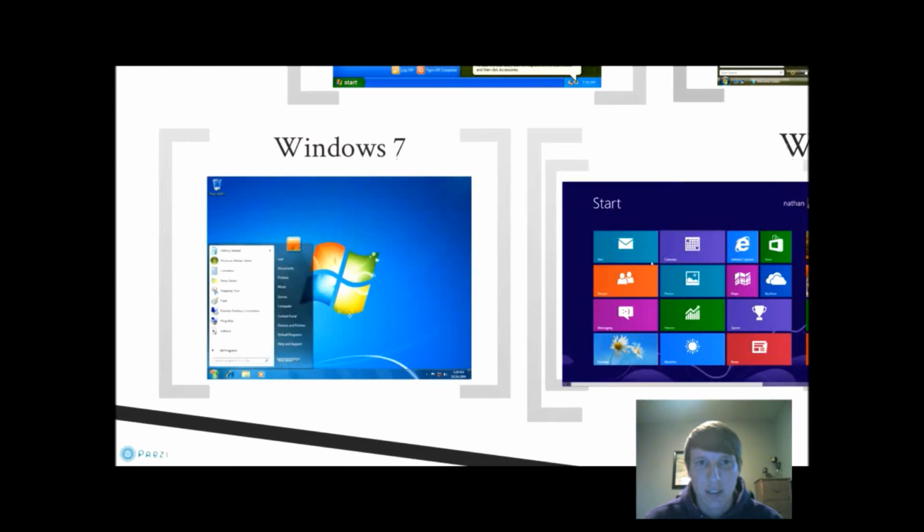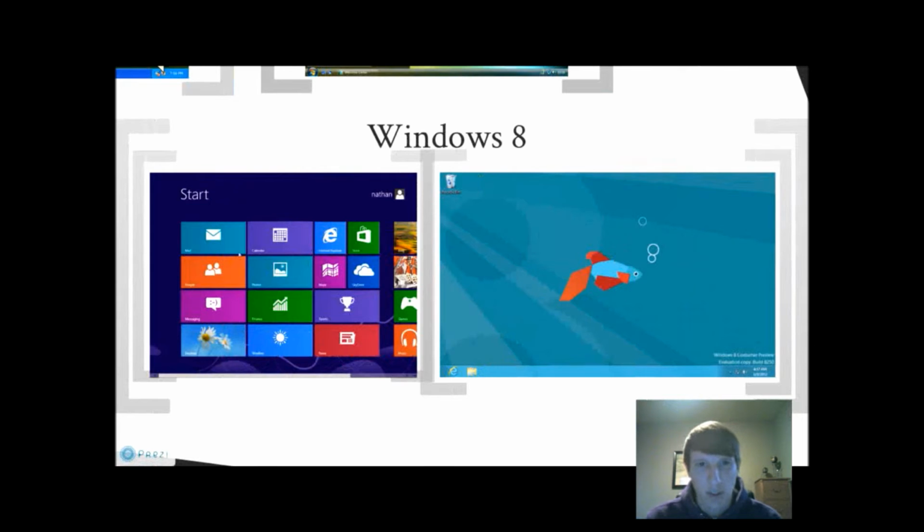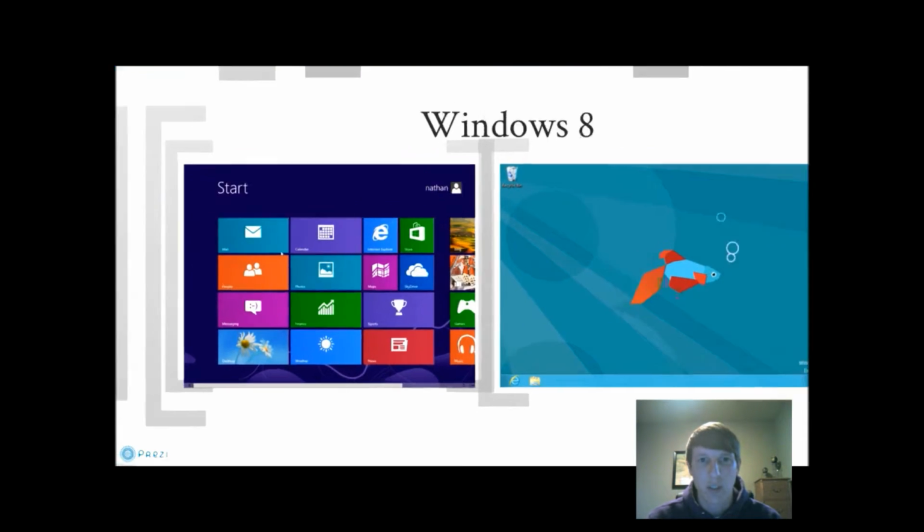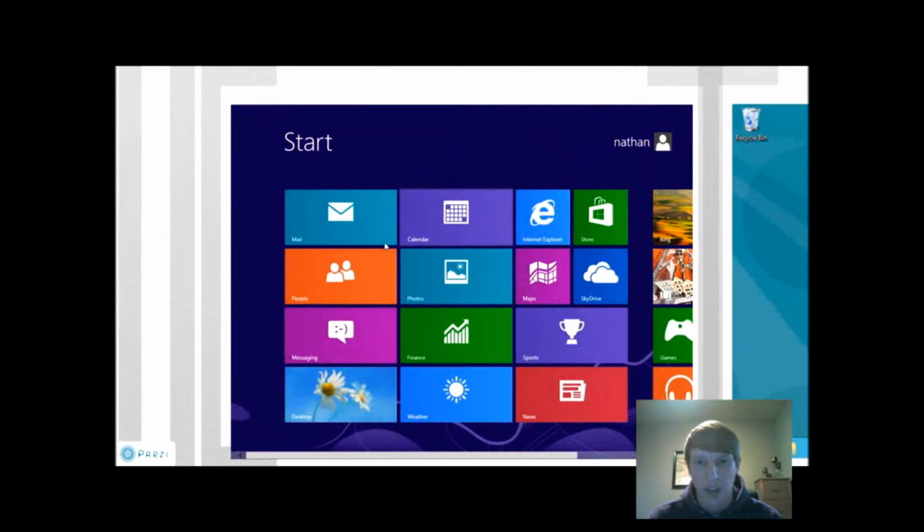The next screenshot shows two versions of Windows 8. When I say two versions, it's really the same thing, but the one on the left shows what's known as the Metro Start screen. They're trying to make it look a lot like the Windows phones and the Windows tablets that are coming out, so they can share this user interface with the tiles and the different colors and things like that. A lot of people don't really like that. It hasn't gone over very well in the communities, and some people love it. To each his own. If you like it, you can leave it and you can use it.